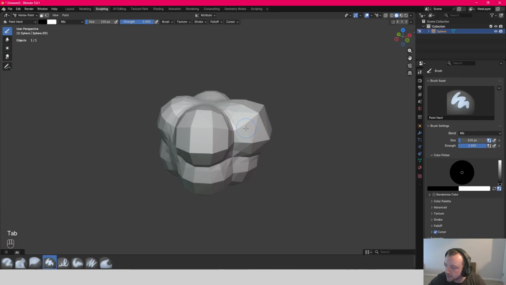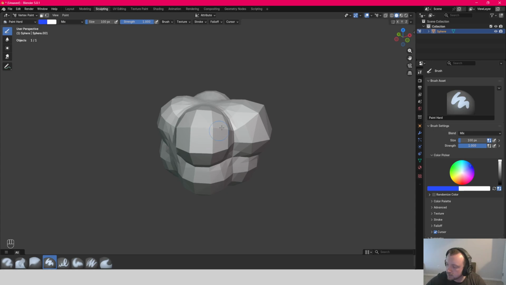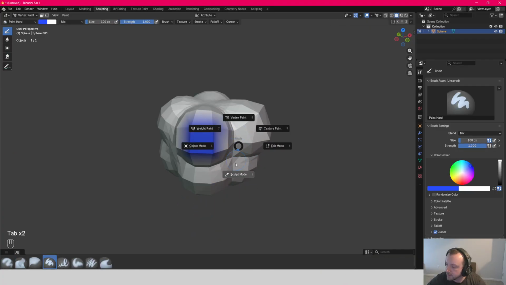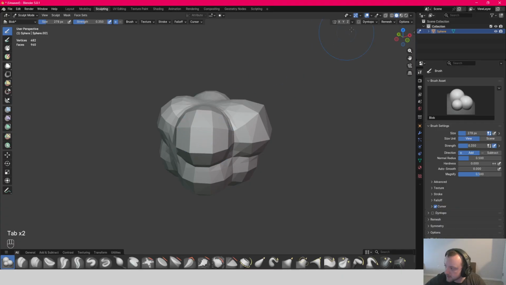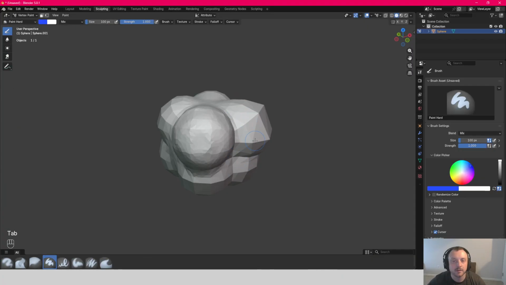If you go to vertex paint and you click on this and you paint, oh, it's blue here, right? And then I come back over here to sculpt mode and I turn dynamic topology back on, it's going to delete those vertex colors. So the next time I go to vertex paint, after I've sculpted with my dynamic topology turned on, I actually do need to make a mark here. And I go back to vertex paint, my blue paint's gone, right? Now, it's worth understanding the reason for this.